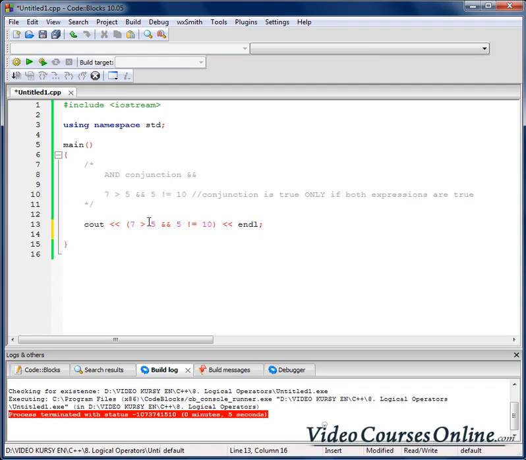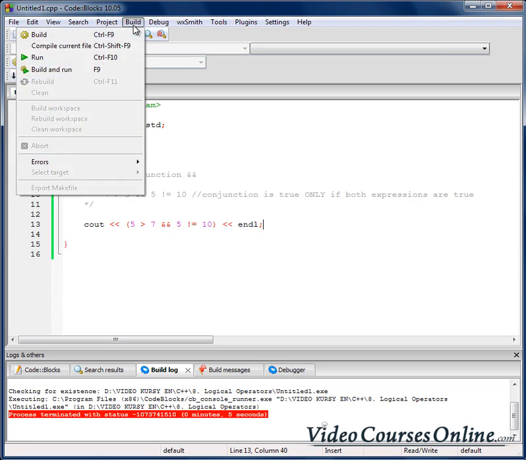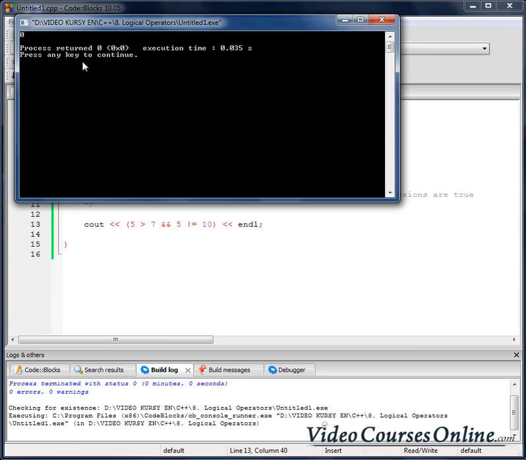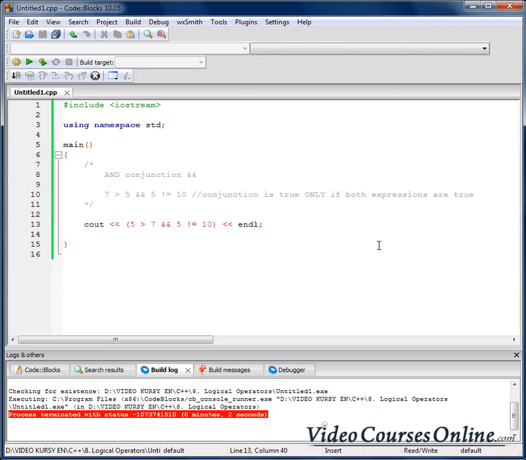Well, for example, let's change the numbers here. Now I will say that 5 is greater than 7, which is of course not true. So here I have the result 0, and here I have the result 1. So 0 and 1 should give us false, so it will be 0, right? And as you can see, everything is working fine. Let's make a table for that.